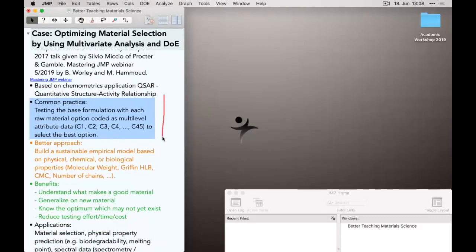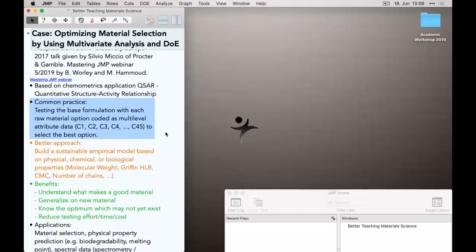What you typically would do is probably to have one categorical variable with attribute data, with 45 levels: candidate 1, candidate 2, candidate 3. Then you test all of them under combinations of all the other conditions just to select the best option, which is the best material to use in this example.